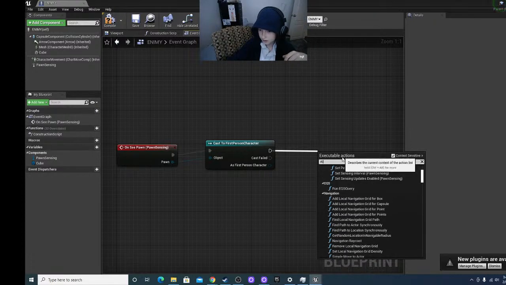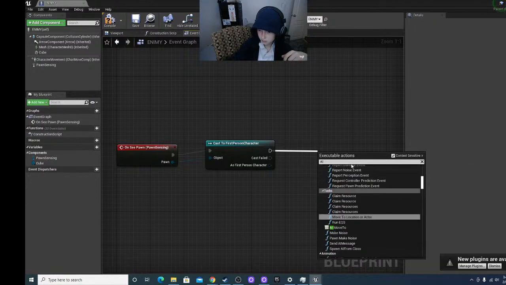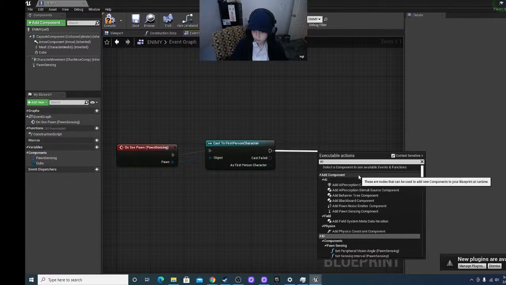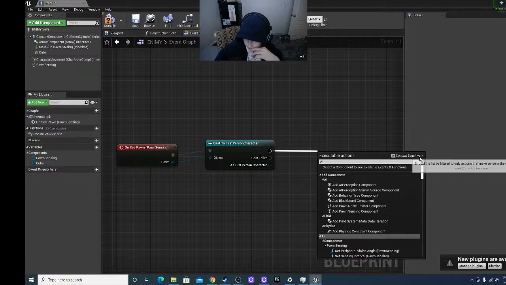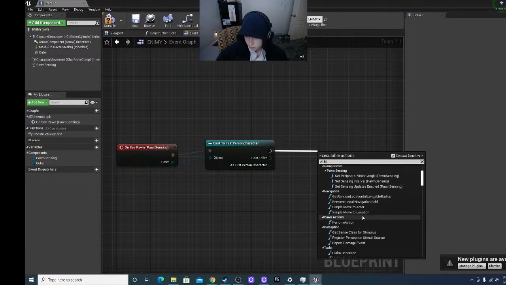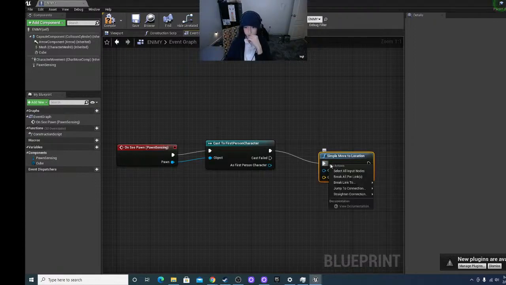AI add AI. We want AI move to the location.